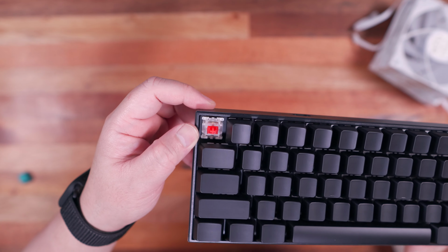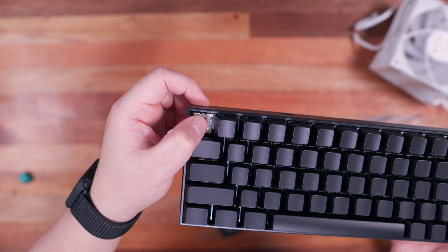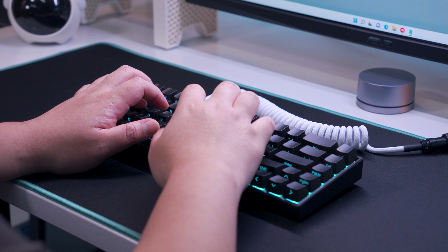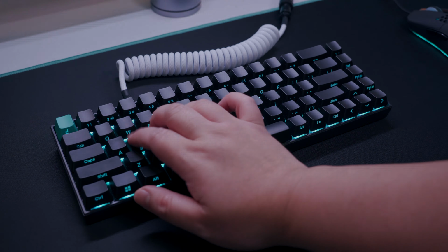In terms of the switches, what we have here is Gateron Red, which is decent enough and feels quite smooth out of the box. The typing experience is nice thanks to the linear Gateron Reds, and the overall sound is good enough for me, especially for a pre-built keyboard. Here's a quick sound test for you guys.